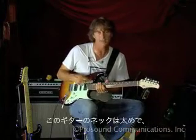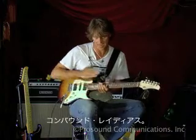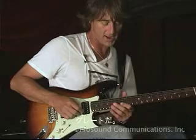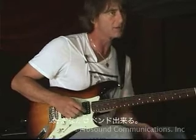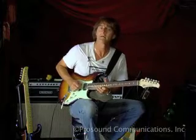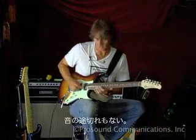This guitar has a thicker neck and a compound radius, so when I get up, even though the action is really low, I can bend all I want to up high on the neck, and there's no buzzing out of any sort.